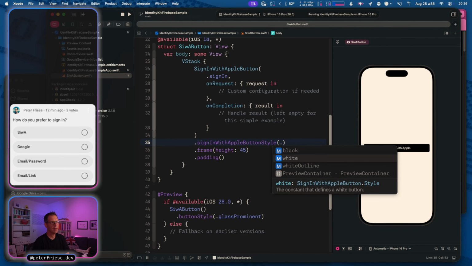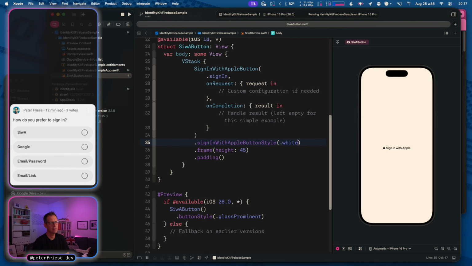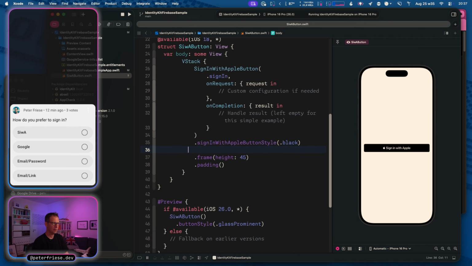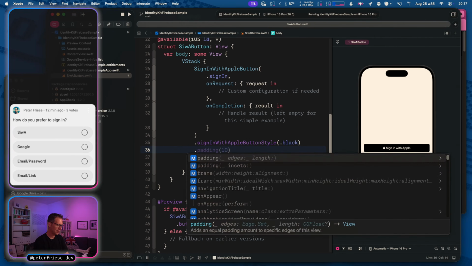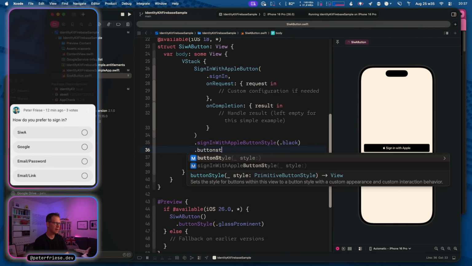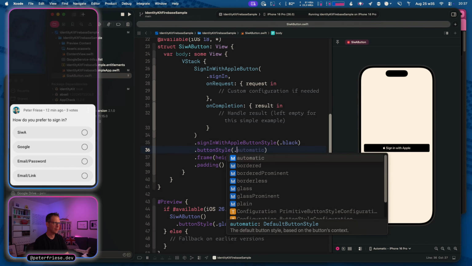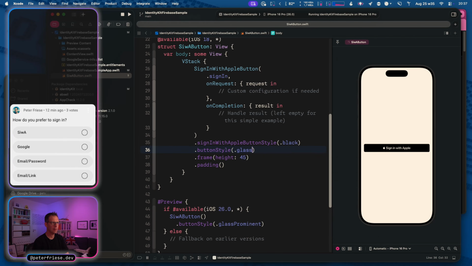We've got black and white, and we've got white outline, which is what I mimicked in my implementation, but there is no liquid glass. So let's also try button style, and then say let's use .glass.